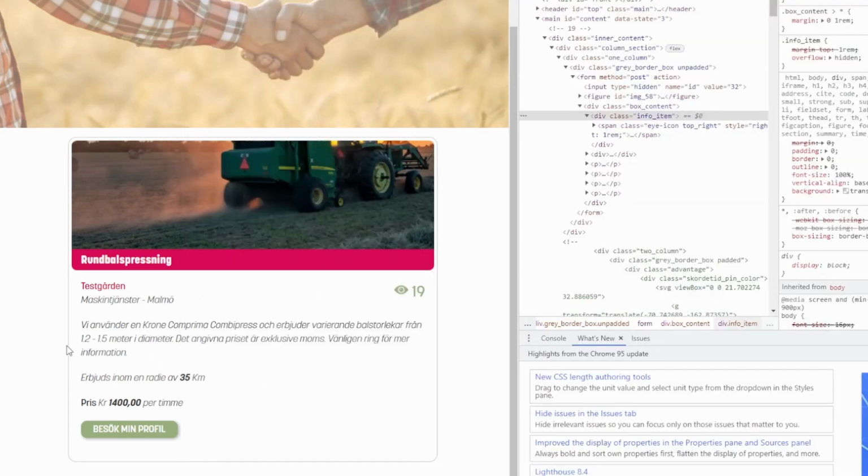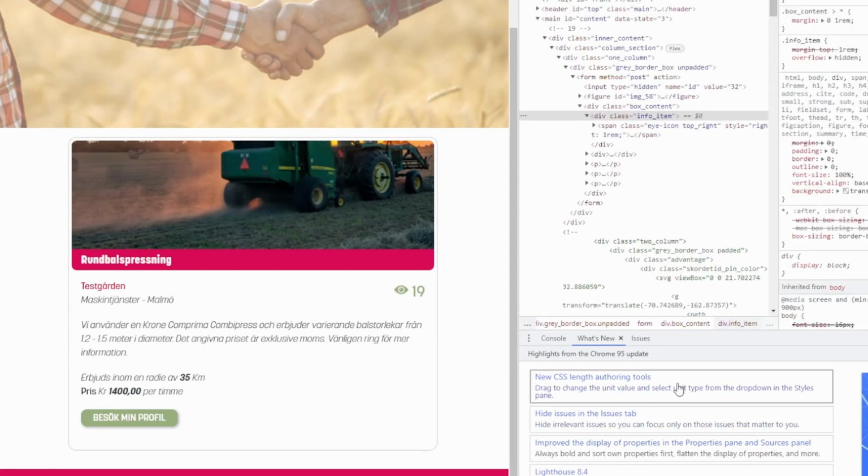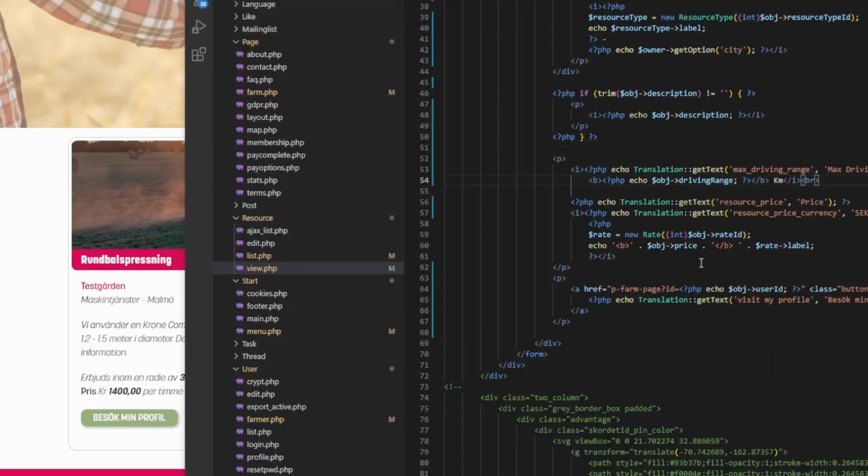And I think this is even better, and I would argue that you might want to think about the text about price. Now you have a capital K, and the price is actually in bold. I would suggest that we do not have the price text in bold.